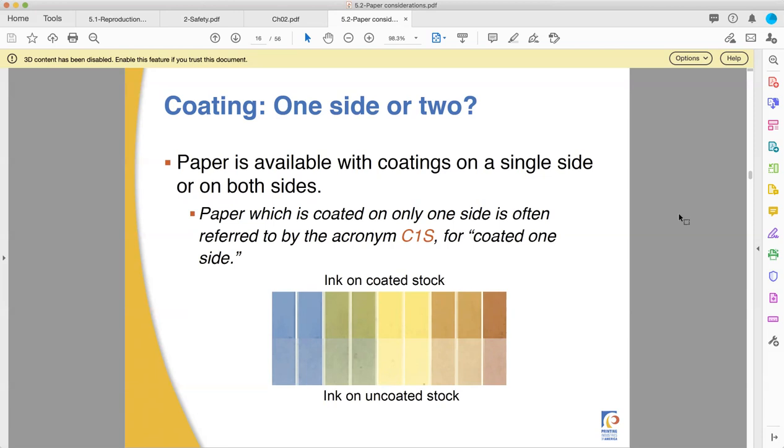Anyways, ink on coated surfaces, ink rides on the surface. It does not soak into the paper very much. As a result, you get brighter colors. On uncoated, it soaks in a bit and it mixes itself with the color of the substrate. Commonly, it makes it look a little bit more pastel. You need a lot more concentrated pigment to achieve the same color on coated stock than you do to achieve on uncoated. Other way around, sorry. Cat's got my tongue here. Uncoated stock requires a higher concentration of pigment than coated stock does.